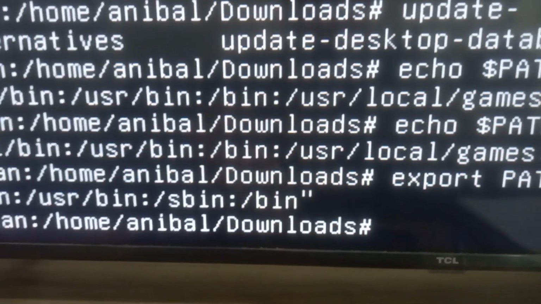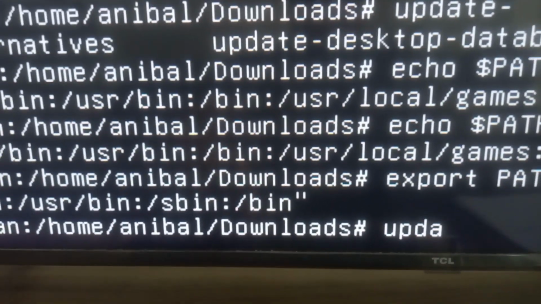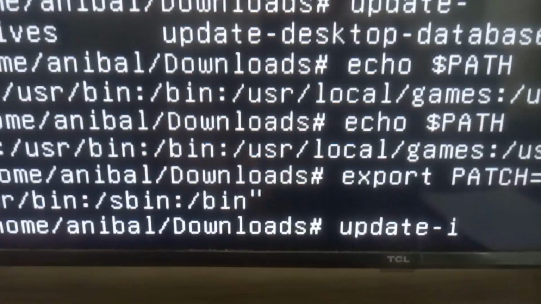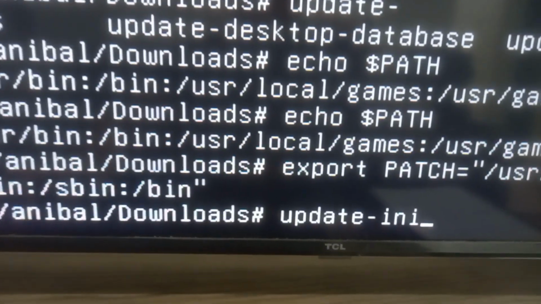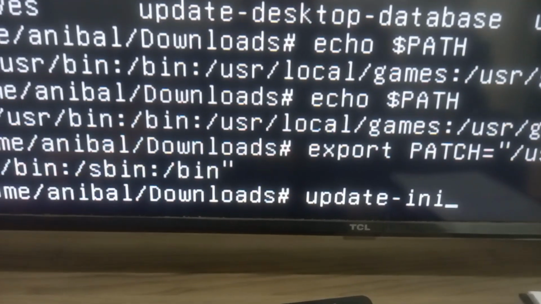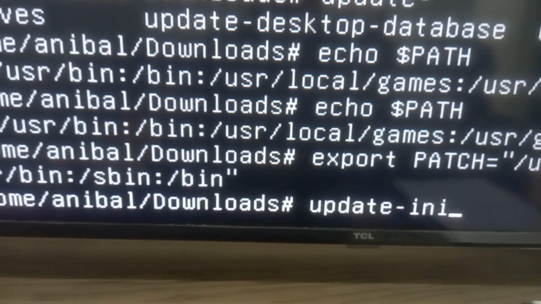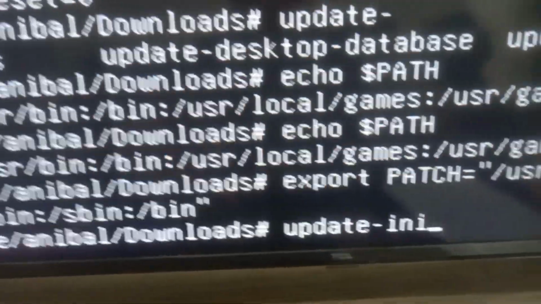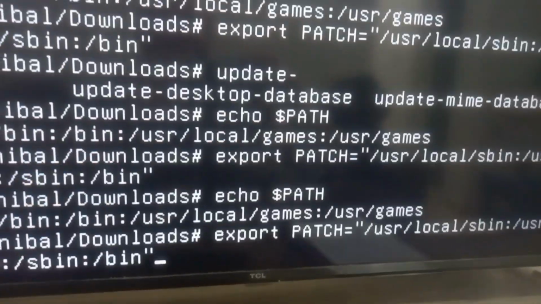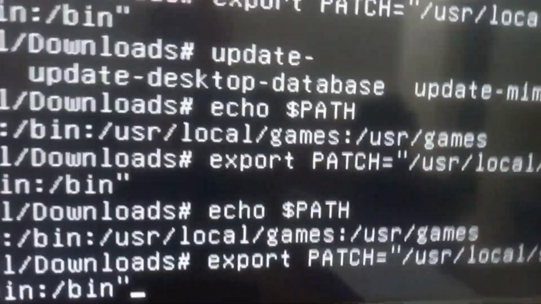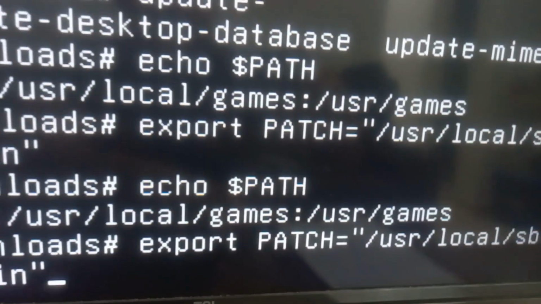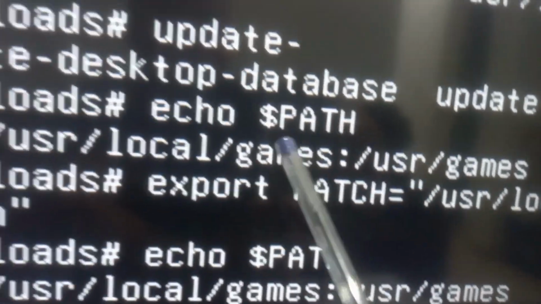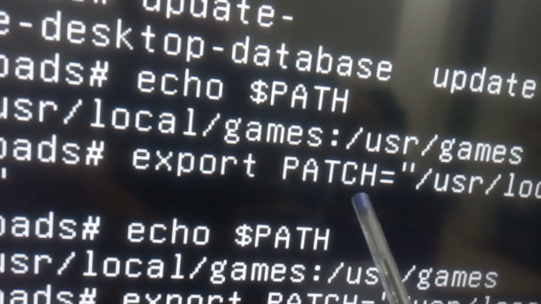Let's try. Update init... I typed wrong. It's path, not patch.